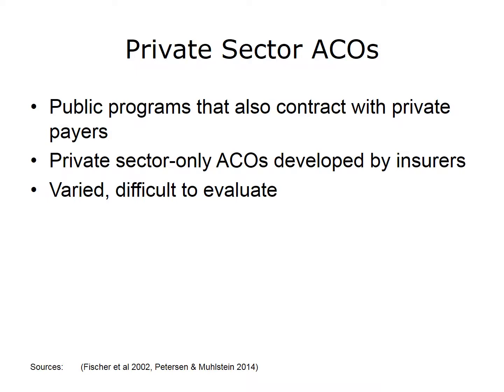Similar to the public sector, private sector ACO initiatives are also underway. Some of the ACOs formed to serve Medicare patients are also contracting with private insurance companies. Still, other commercial insurance firms are developing ACO models. In general, private sector ACOs have the same goals as public sector ACOs, but they are not necessarily held to the same requirements regarding financial and quality performance. The private sector ACO activity is highly variable and has been difficult to track and evaluate.